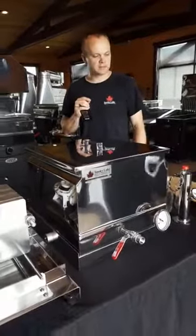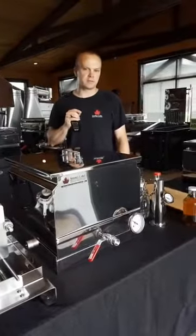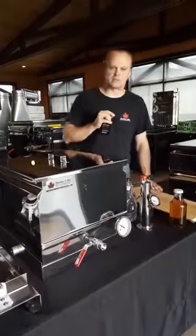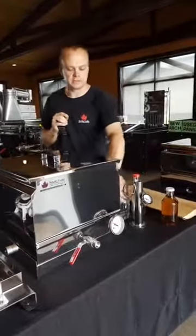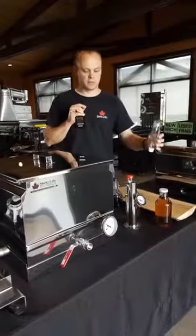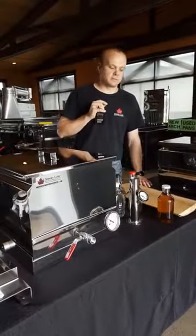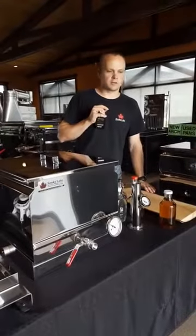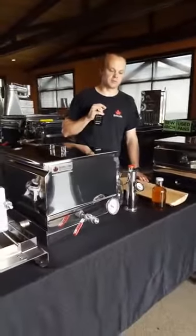When you're using glass bottles, they are more tedious than plastic in some ways. When the bottles leave the glass factory, they are sanitary, but the way they're sent to you is not necessarily sanitary. They'll normally come to you in a cardboard box, with the bottles placed uncapped in the box, upside down. It is a good idea to clean them, to at least do a hot water rinse. That gets into other things, like density issues. If you do a hot water rinse, of course, there's water in there that can change the density of your syrup once it goes in. So after you do a hot water rinse, they should be dried before you put syrup in.